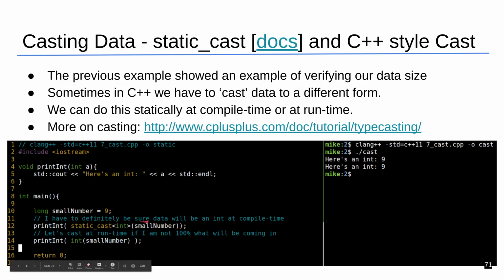So you can do this before the program runs, at compile time, if it matters that this is known to be just a 4-byte integer. Or if you don't care and want to just evaluate this at runtime, you can do this sort of cast. So again, with static, we're thinking about things that happen at compile time, and when we're just evaluating a function here, we can think about things that happen at runtime. So again, just thinking about static versus runtime in C++.